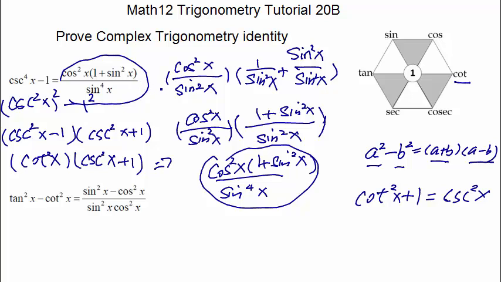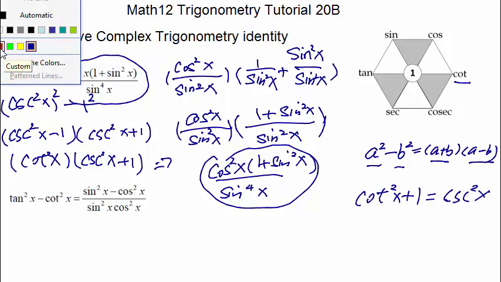We've been changing everything on the left hand side, going directly to the right hand side. If you cannot think this way, it's not the end of the world. You can expand it and change everything to sine and cosine, and you will eventually get it. So this way is a little bit of a faster way. Okay, good. Next one.